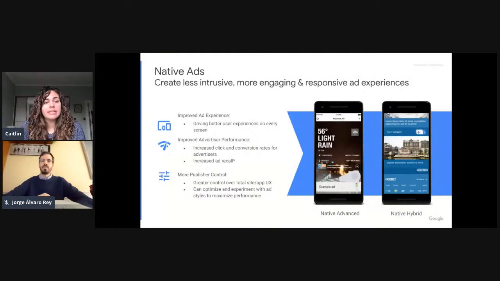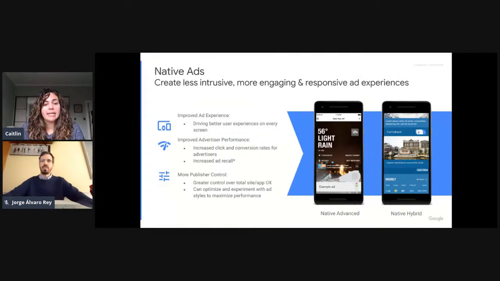Just a little more on native ads. They're basically a more engaging and responsive ad experience for the user. And another important aspect of why these native ads are so important is that they're a quite flexible format for both advertisers and publishers. So advertisers can submit components or guidelines for an ad creative instead of a fixed ad creative. Then Google can transform those criteria into a creative or a pre-developed template in order for it to be best suited for the publisher page and then also aligned with advertiser priorities.